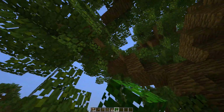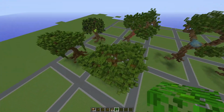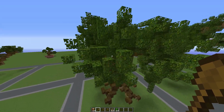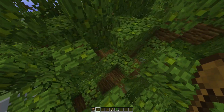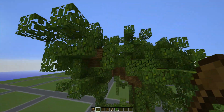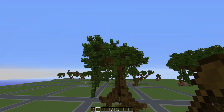Maybe a little more leaves here. And don't be afraid to do this all by hand. I mean, you can do these leaves by hand. It takes longer, trust me, I know, but you can do it. And if you happen to not do the percent thing where it makes these nice little air bubbles in your leaves, you can just go back in and punch them in yourself. It would take a while, but you can do it, and it makes a much nicer tree than if you tried to just do solid leaves.